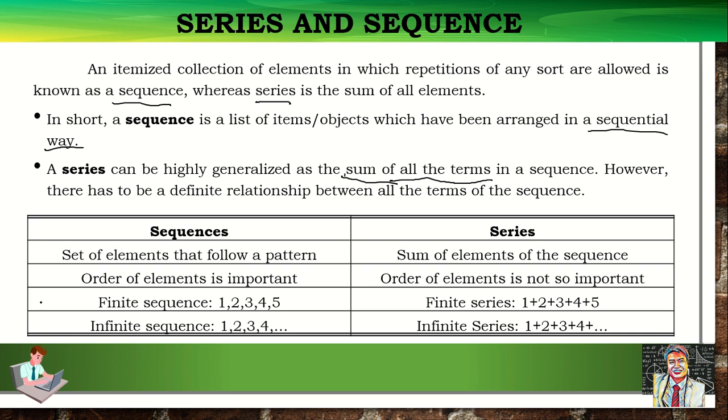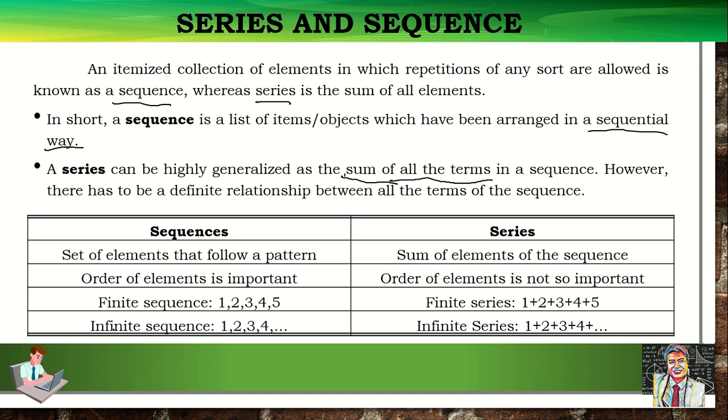Okay? Finite sequence, ito lang yung finite sequence. Pag sinabi natin finite, meron siyang a certain number of terms lang. Let's say, kagaya nitong sequence na to, 1, 2, 3, 4, 5. 5 terms lang siya. Kapag finite series, that is 1 plus 2 plus 3 plus 4 plus 5. Okay? Meron na tayong addition operation.